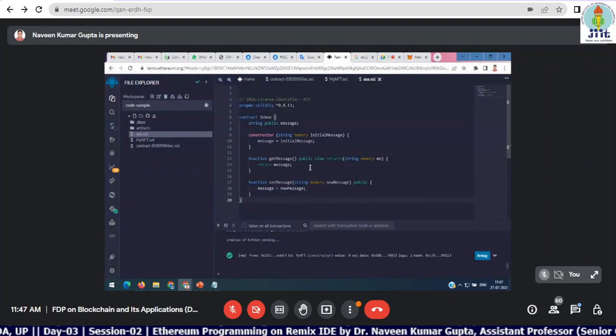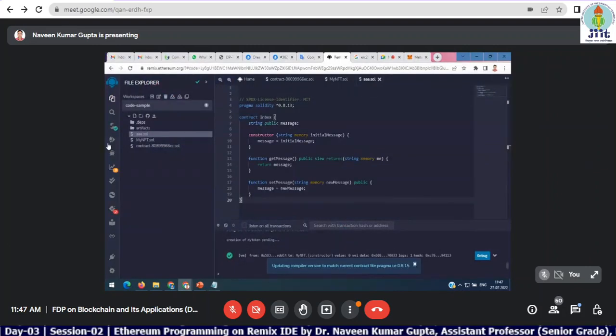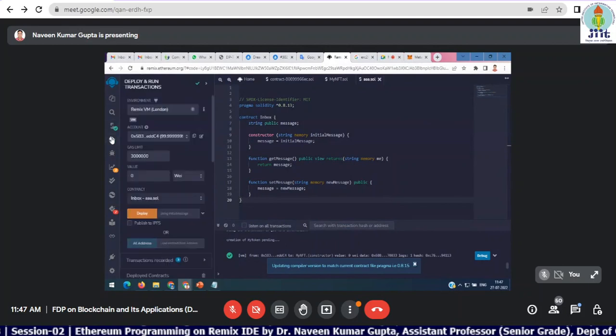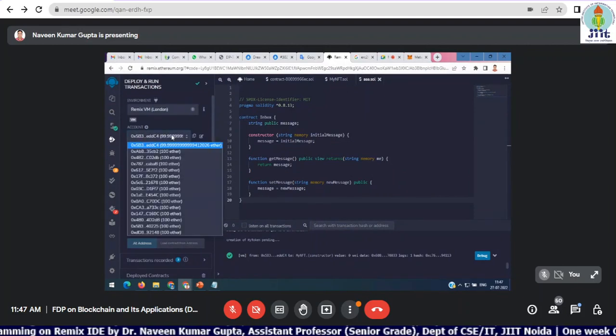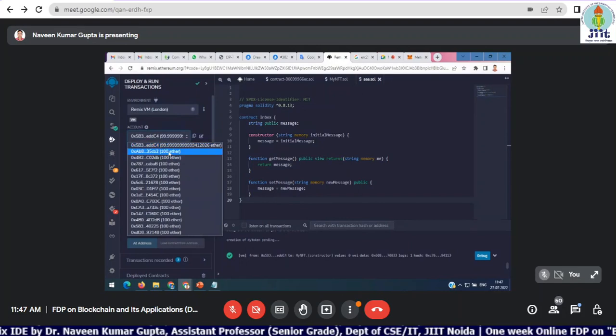Suppose there is one program, and it is already compiled. When you go for deployment, this program runs locally on this machine only, and it provides certain user accounts so you can interact with the program. But in the real world, your programming is not limited to your system only.